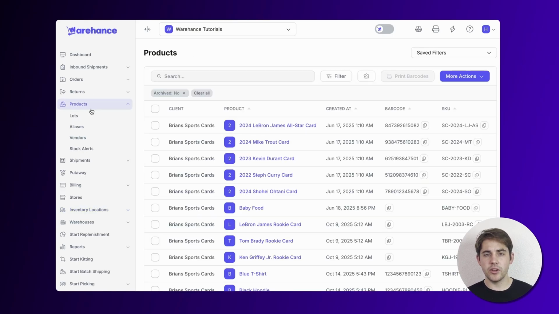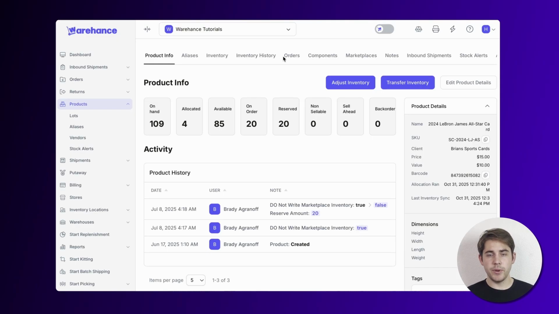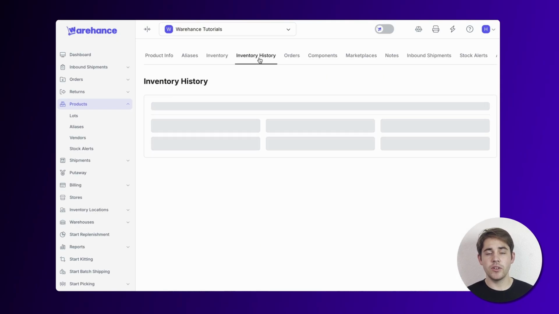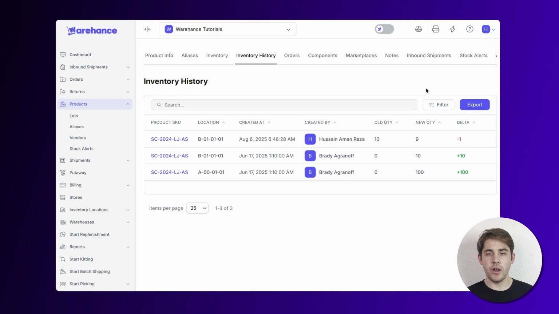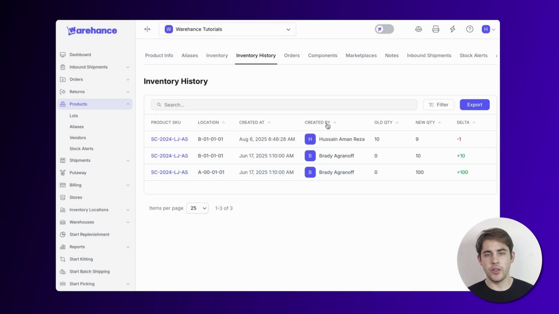The second option is to go to the products table. If you go on the left-hand side, you'll see products. Then go ahead and click into the product that you want to see the inventory history of. Now at the top of the products page, you'll see a few tabs. Go over to inventory, and then if you scroll down, you'll have an inventory history table for only that product. From here, you can scroll through that history table, and you get the same histories as on the normal inventory history page, but tailored just to that product. So these are the two main ways that you can look at your inventory histories and figure out what happened to your inventory at your warehouse.